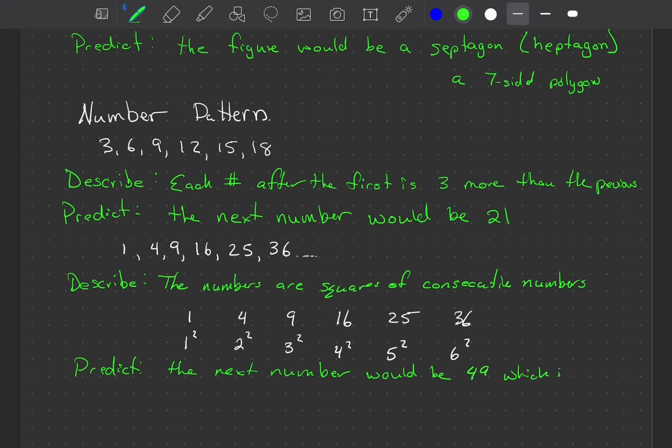Which is 7 squared. So, taking a look at a problem, trying to see, sometimes playing with the numbers, possibly rewriting them in a different form, can help us in figuring out what's happening and then predicting a future value. So, this really gets easier with practice, so doing a lot of practice can really help you out, and I hope to see you again soon.